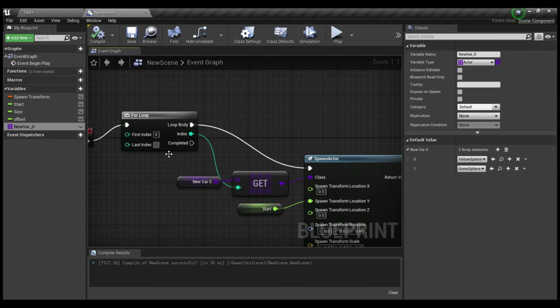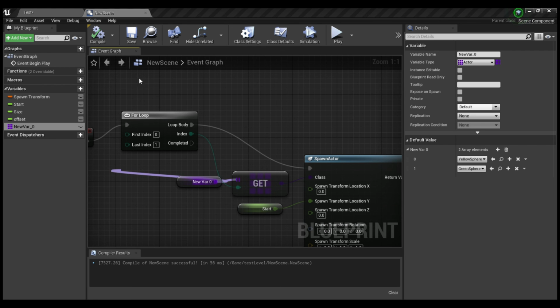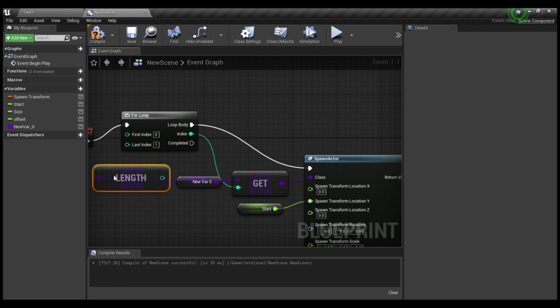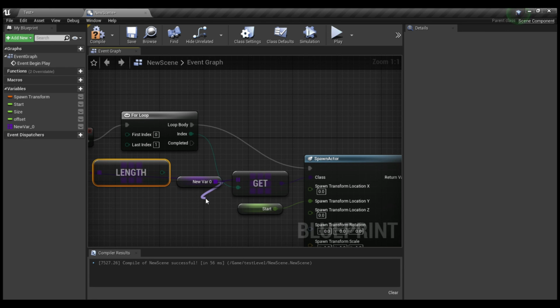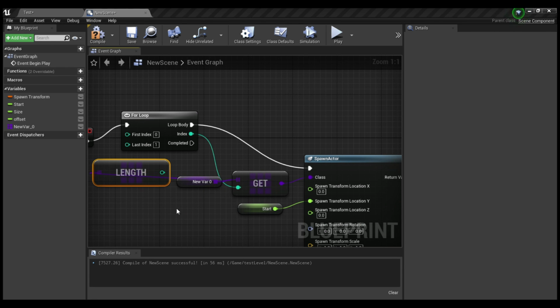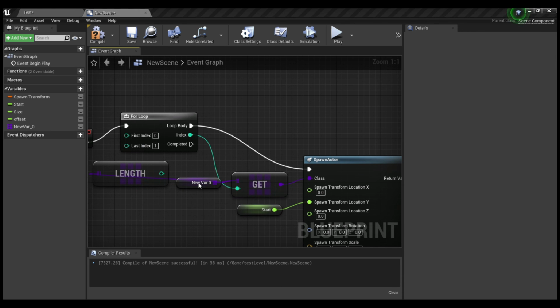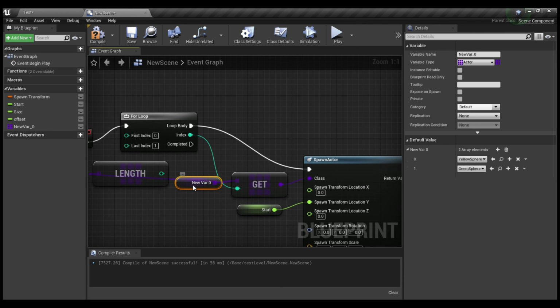So what I want to do is set this to this. I think I can. Yeah, get length. Okay, nice. It's a little bit of a mess, so I'm going to move this out of the way.